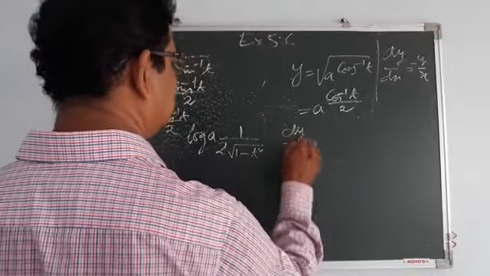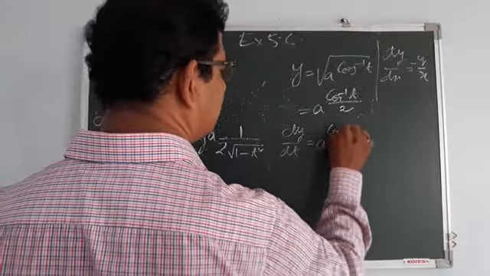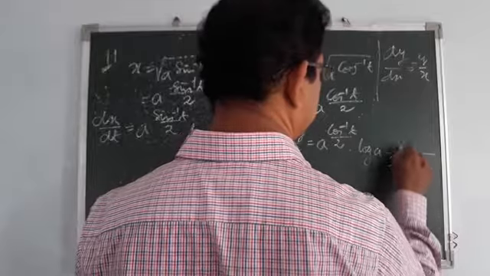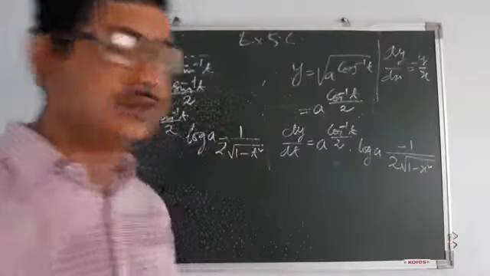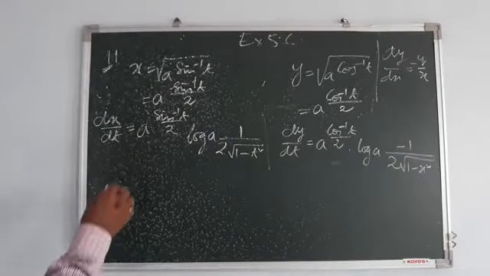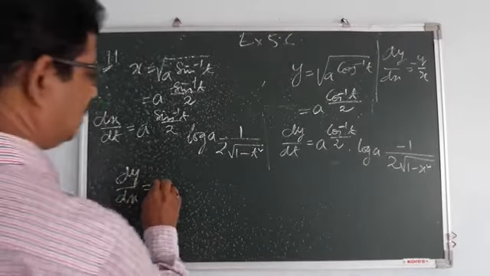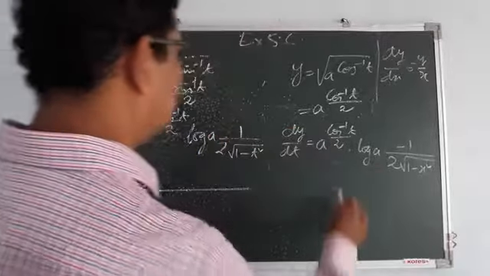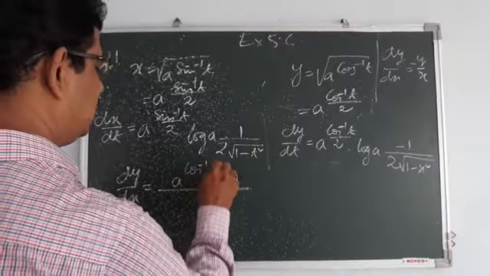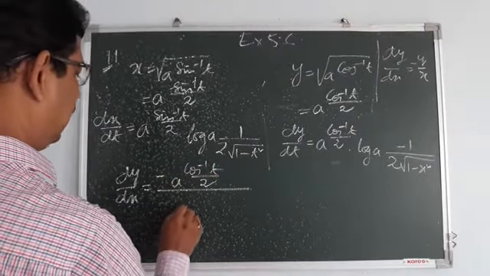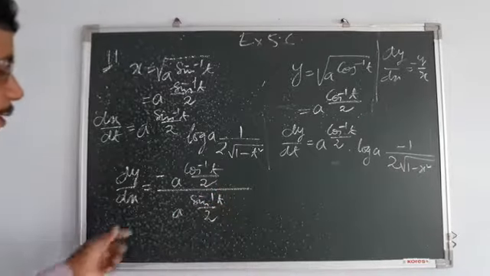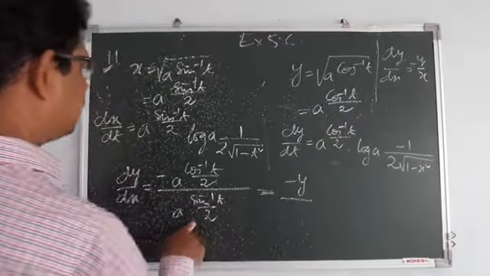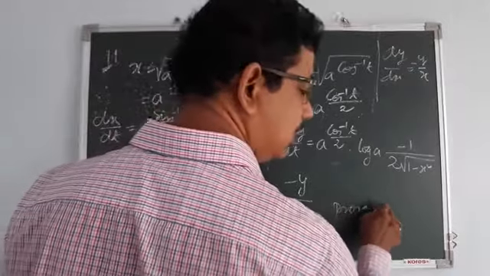Now dy/dt. Similar technique: a to the power cos inverse t by 2 log a, then cos inverse t by 2's differentiation is minus 1 by root over 1 minus t square. This is the value of dy/dt as well as this one. Now, what is dy/dx? If we differentiate, then this total term divided by this term. So automatically log a cancels, this term cancels. We are left with what? a to the power cos inverse t by 2 minus, and here a to the power sin inverse t by 2. Now see, we can leave this one. This is what? This is our y, and this term, it is our x. So with that we are able to prove this term.